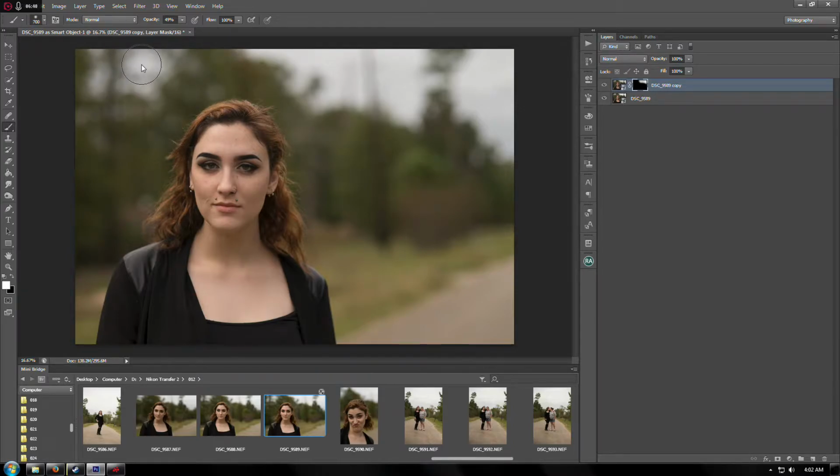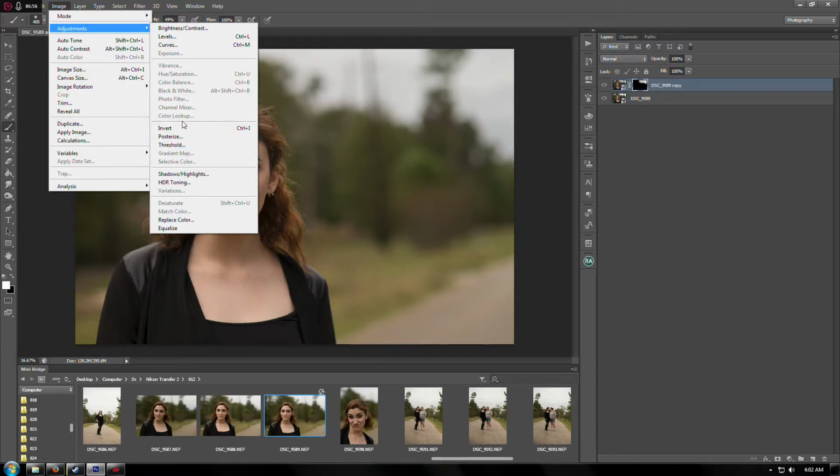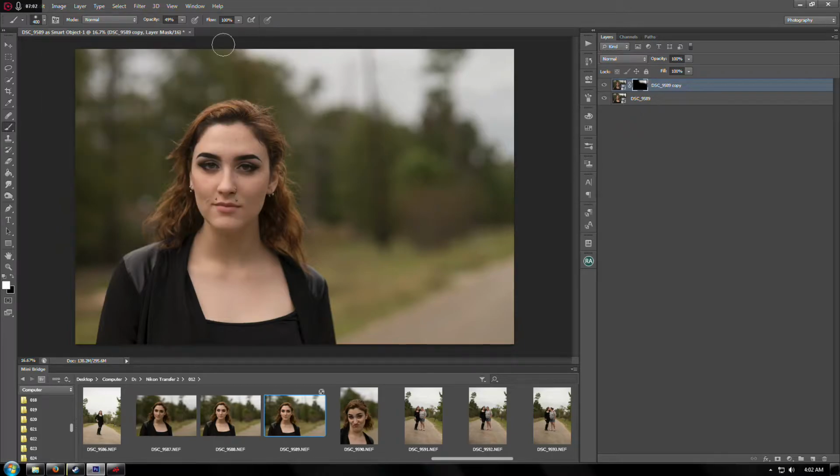I don't know what it is on Mac. I have never edited with a Mac. So I think a lot of it is like when you press Control, like I, it would be Command I. Or you can go and I think it's here, and you go to invert, yeah. So image adjustments and then invert. You'd want to do that on the mask. So it just brought it down a little bit.